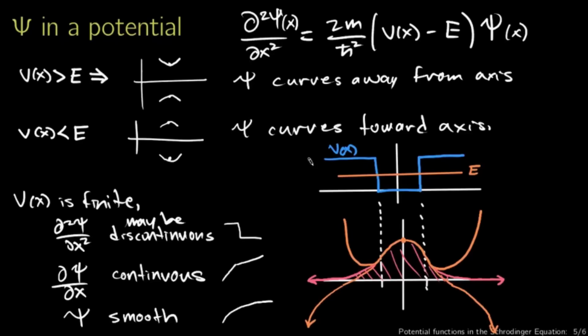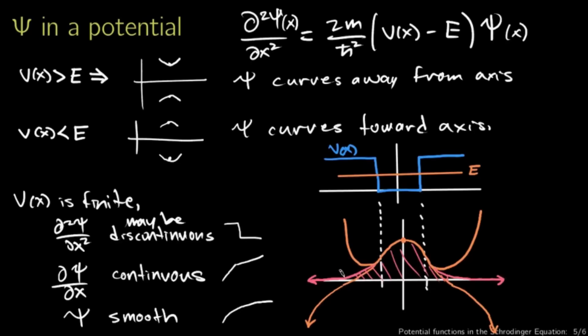So these are the sorts of things that the potential function tells you about the wave function: in general, what direction it curves, how much it curves, and how quickly. Of course, doing this quantitatively requires a good deal of mathematics. But before I introduce the math, I wanted to give you some conceptual framework with which to understand what exactly this potential means. If the potential is larger than the energy, you expect things that curve upwards, or curve away from the axis, and you tend to have things blow up unless they just go down and kiss the axis like this.